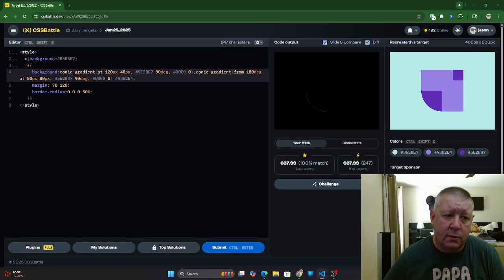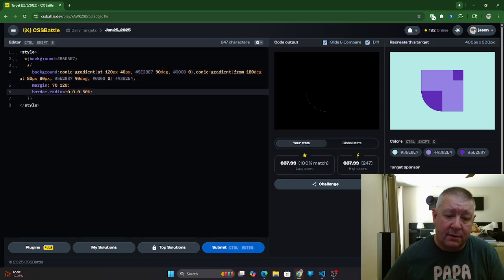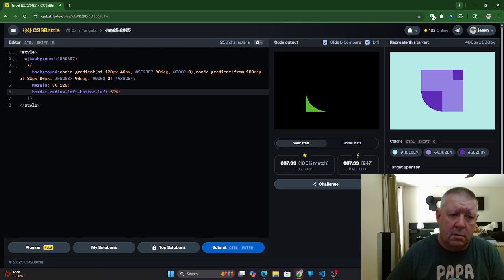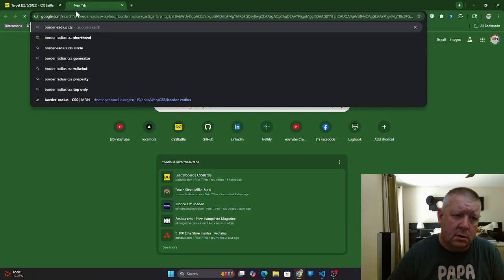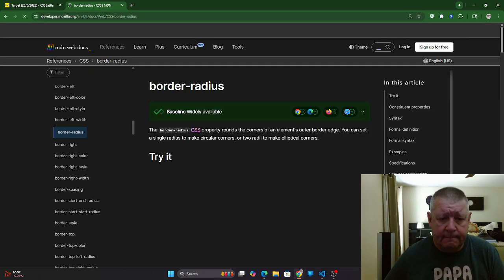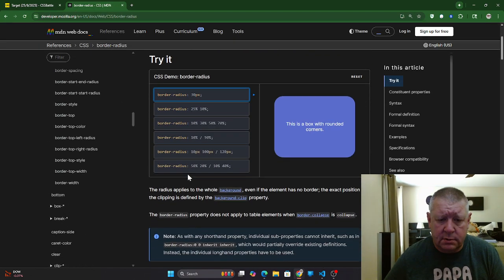So I'm going to try instead of border radius. I don't think this is going to help. I think I have to do border radius bottom left if I just want to use one. Guess that doesn't work. Maybe it's left bottom. I don't know how that works evidently. Border radius CSS. I almost always just use shorthand.